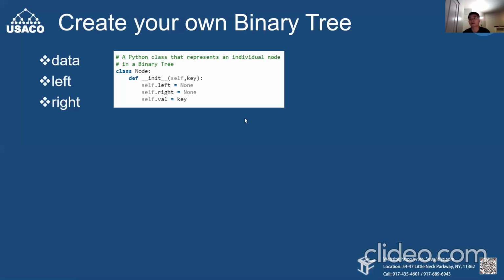First of all, how many properties do we have for this node class? Three. What are they? Left, right, val. Val is just an abbreviation of value. Earlier, in the linked list, the stack, the queue, wherever you need a node, we only have value and next. Next is the reference pointing to the next node.